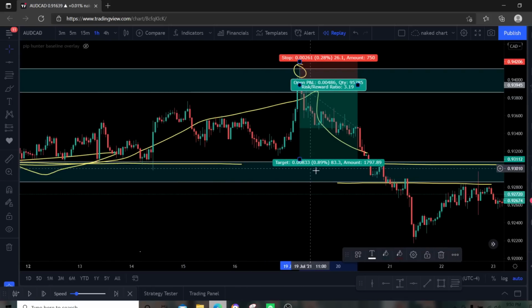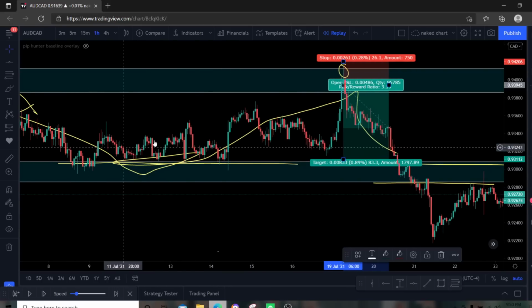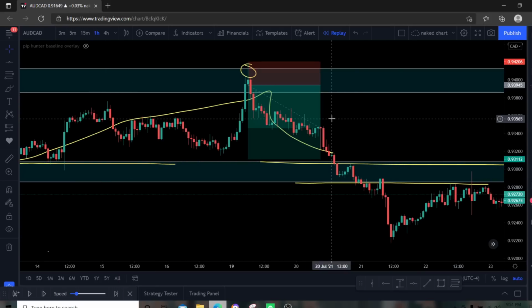I am more cautious. I would not go all the way to the bottom of the zone. I would be going to the top of that shaded zone, just because there's a good chance that price may not come all the way down. It might just come and test the heavier tested area. So that is trading a rejection off of a resistance.